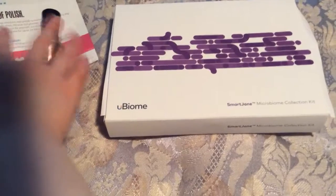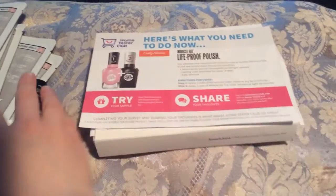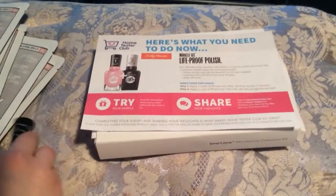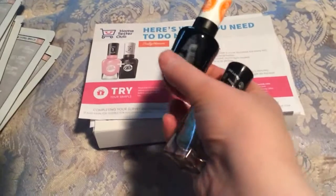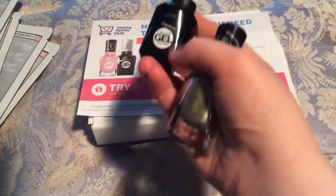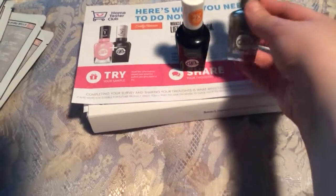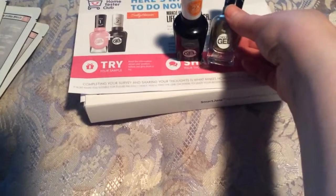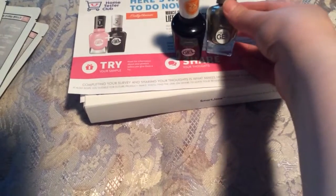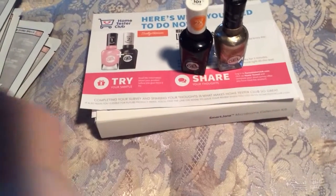The next thing is from Home Tester's Club, and this thing from Home Tester's Club is super exciting. I can do an at-home gel manicure. I've never even done gel, not at home anyway. So I have no experience with gel manicure, but I look forward to trying and seeing if it's long-lasting on my toes. It comes with the color, which is called Game of Cromes, and then the top coat.